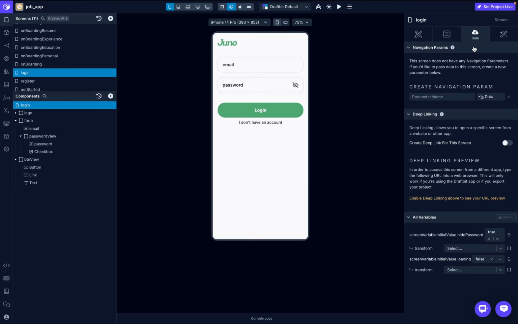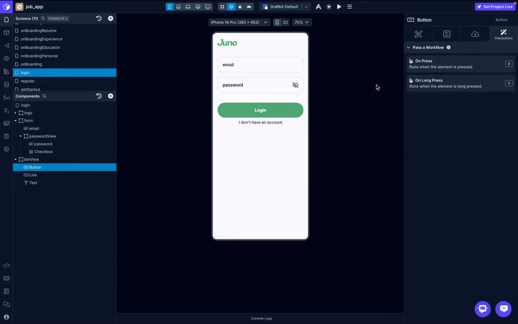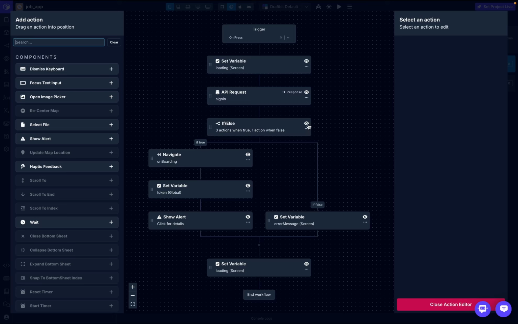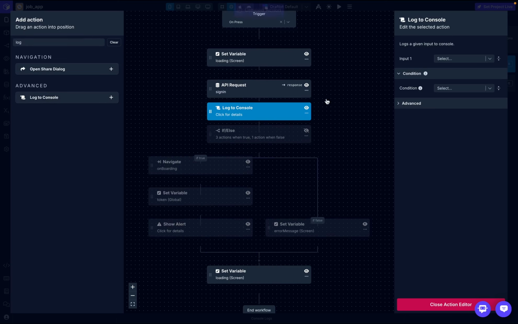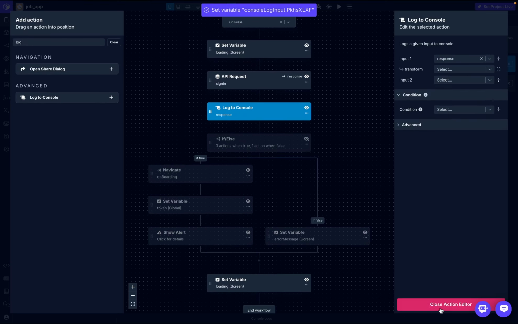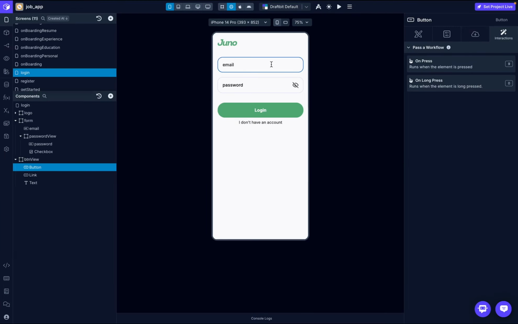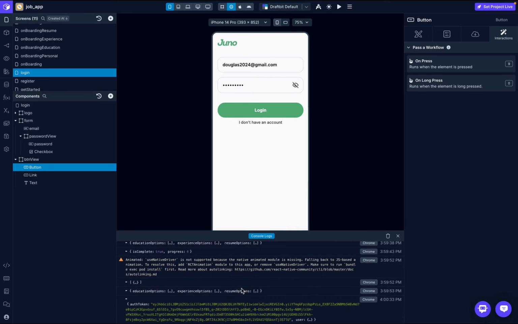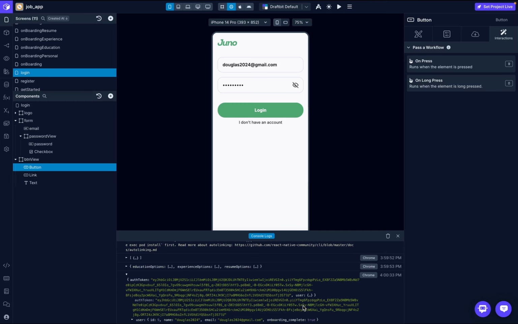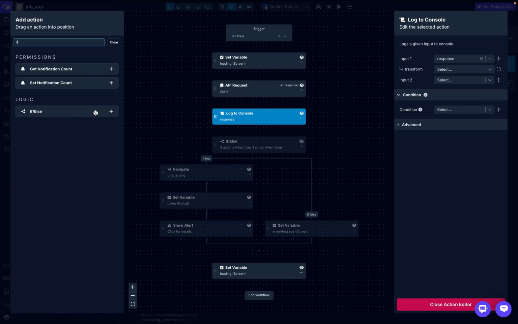So remember on login, let's go back to our login button. Let's click here and let's stop this process, and then let's console log. So when we log in, we want to see what that response looks like. So let's go back to our login. Then we'll say Douglas 2024 at gmail.com, 1234567, login. Right, we see what that looks like. So we have an auth token, then we have a user, so we can say user dot onboarding complete. Right, so we're going to need to use this. So we are going to have an if statement.